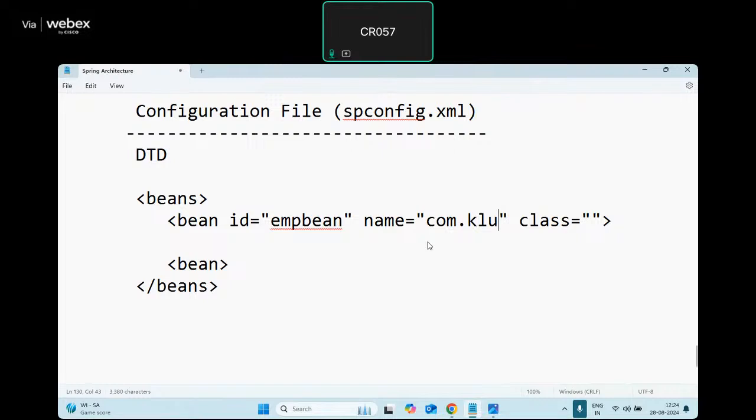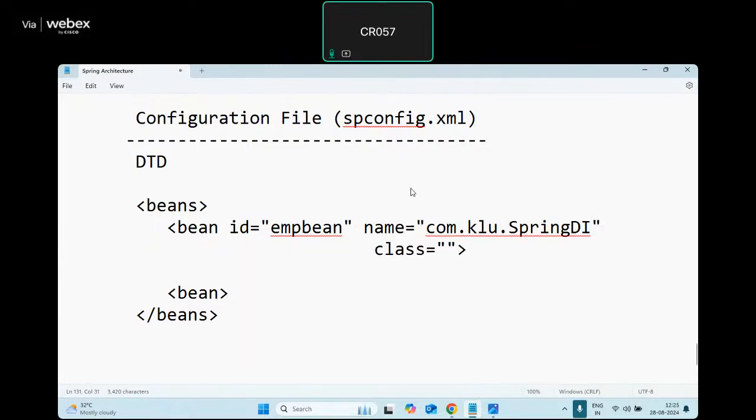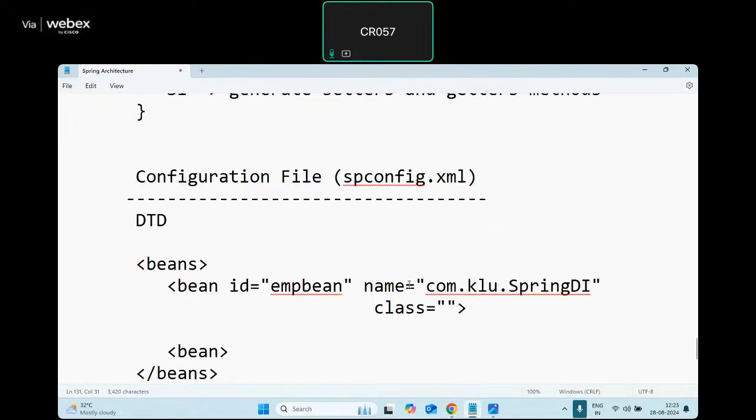Assume I have one package tomorrow, while I am creating com.klu, and then some project name. Let us call this project Spring DI. So the project name is Spring DI. That's all. What is class? You need to define where this bean class is existing.